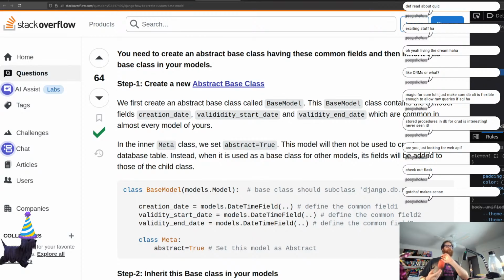In the inner meta class, we set abstract equals true. Okay, yep. This model will then not be used to create any database table. That's how it's done. Instead, when we use it as a base class for other models, its fields will be added to those of the child class. All right, cool.